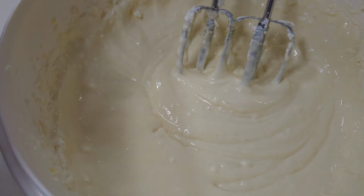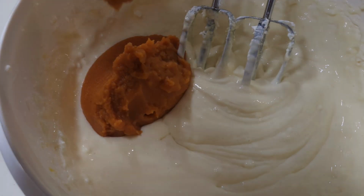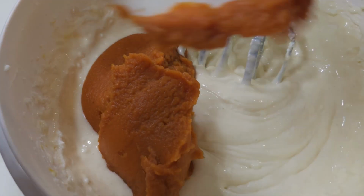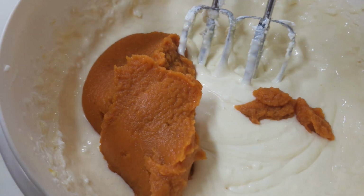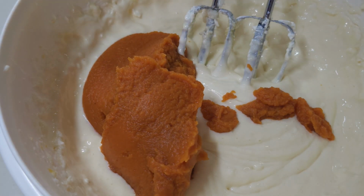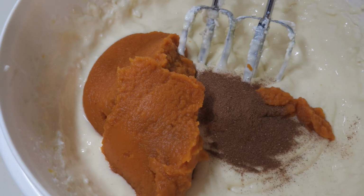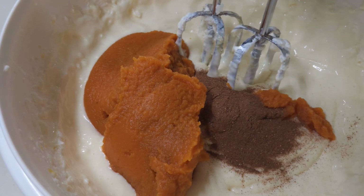I'm not going to do that. I'm going to put the pumpkin in with the rest of the mixture. Like I said, you can make any recipe your own. Just do it the way you want to do it, because I don't want a separated version. And of course, my pumpkin pie spice. And now I'm going to mix that around.